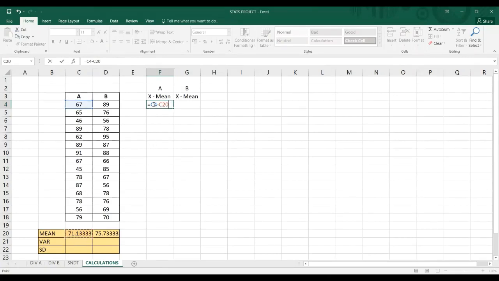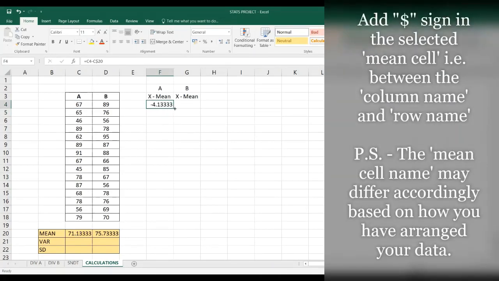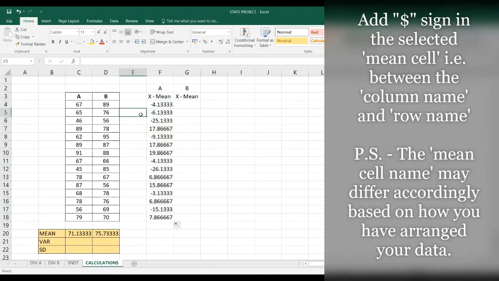So it is C4 minus C$20. If you press enter, you will get the value when you subtract 71.13 from 67. Then simply drag it down to the end. So you have subtracted the group's mean from all the scores of division A.